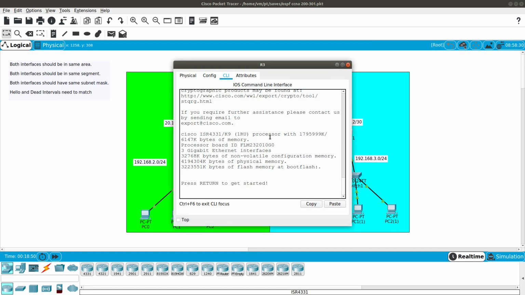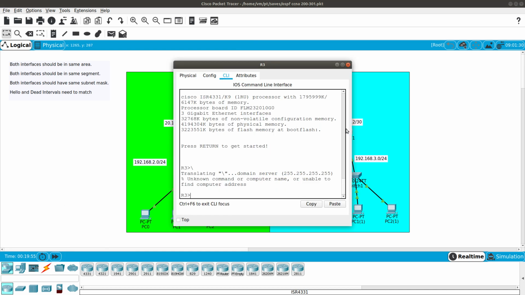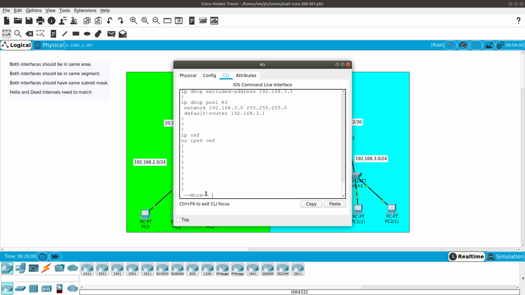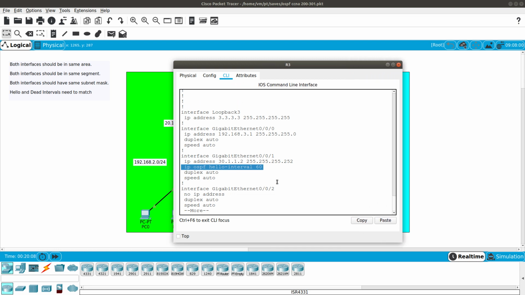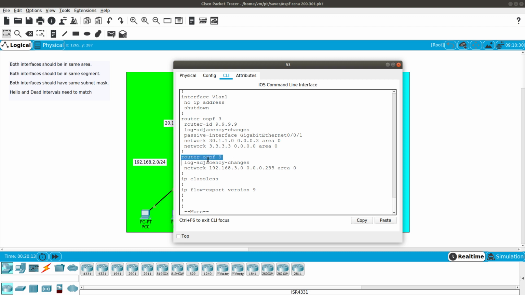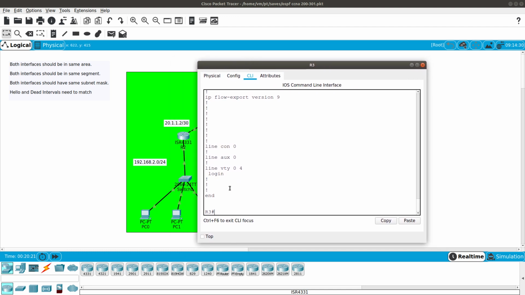Let's go to this router 3. Router 3, enable, show run. We need to remove this hello interval because we're using the default. Let's see what else we need to do. We need to remove this OSPF adjacency, and we need to remove this passive interface. And also this router ID needs to be gone, because router 2 is using that router ID, and therefore they won't be able to form a neighbor relationship if they have the same router ID.